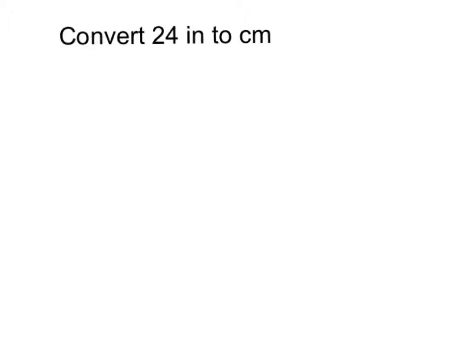Let's try an example from scratch. Here we're going to convert from 24 inches into centimeters. Now I can already get a sense of about what the answer is going to be because I know that 24 inches is about 2 feet, and a yard and a meter are very, very similar to each other. And so since I have about 2/3 of a yard, I'm going to have about 2/3 of a meter. And so I'm expecting an answer somewhere around 65 centimeters. Let's do the work and find out if my prediction was correct.